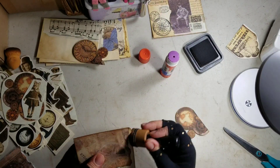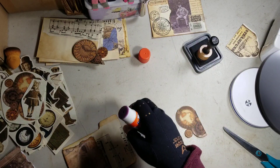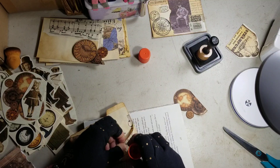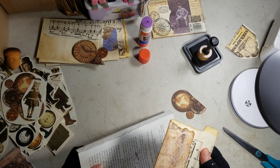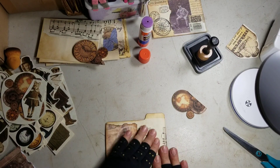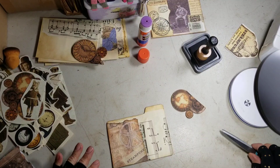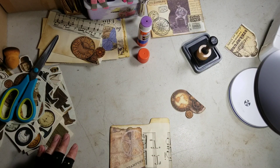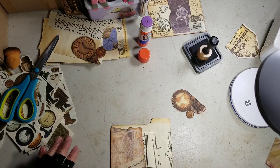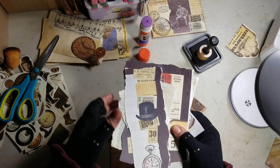Hubby said my son dropped some water, but I have a feeling it was him. Crazy man. He's been helping me cut a lot of stuff and distressing, so he's been a great help. I gotta sew these. These were supposed to be something else and I never did it — I don't even know what it was going to be. But they had already been collaged, so I went ahead and used those for this project. Part of the work's already done for me.